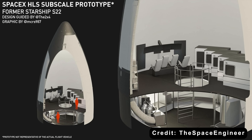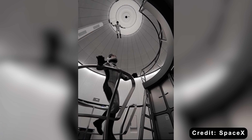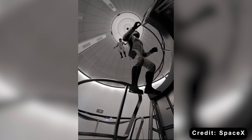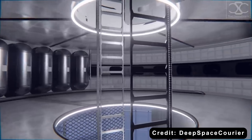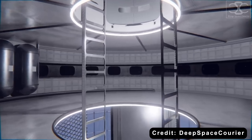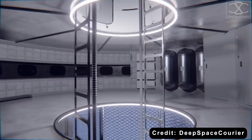That brings us to SpaceX's first true HLS prototype — the one that went viral back in November 2024. You might remember the photos from Starbase. This full-scale mockup sat there for over a year, built to demonstrate the basic functionality of a few HLS systems. Think of it as a sub-scale test version, not meant to fly, but to show how the real thing might work. In general, both this early prototype and the latest design share a similar layout — two decks connected by an elevator — but beyond that, the differences are striking.